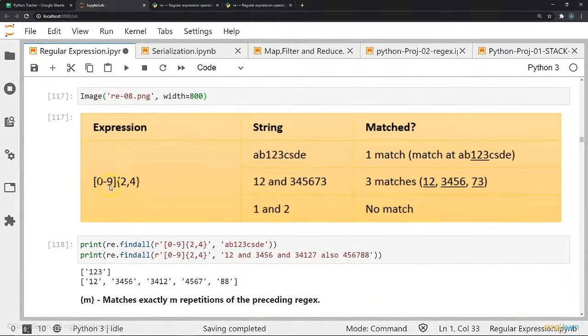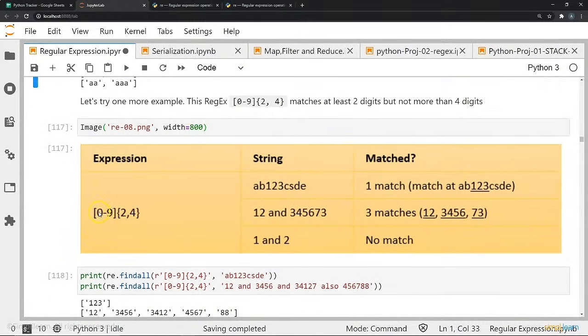If you look at this expression, what we're looking for is 0-9. Now a dash symbol is valid in Python using regex because what this basically tells it is that it's looking for either 0, 1, 2, 3, 4, and so on until 9. Basically any of the digits. We're looking for any of the digits from 0 to 9, and we are going to check if at least 2 and at most 4 occurrences of digits are there or not in our particular code.